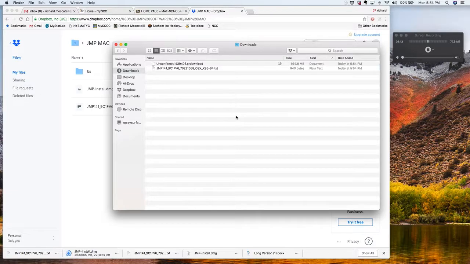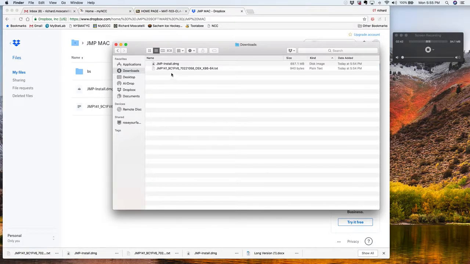What's going to happen is after we install the program and open it for the first time, the program's going to ask, "Hey, where's the serial number?" You have to tell it where the serial number is. So once these things are downloaded, you're probably going to want to put them somewhere safe. You probably don't want to leave them in your downloads folder in case you ever clean it out. Maybe you might want to copy these two files to your desktop or something like that.